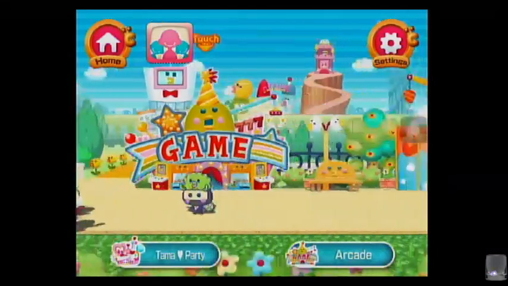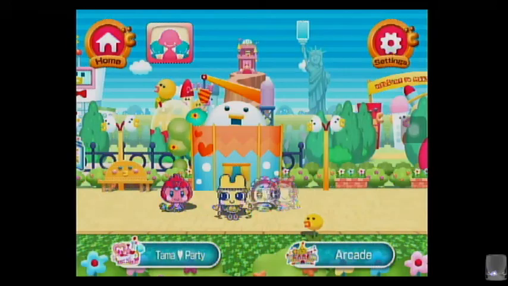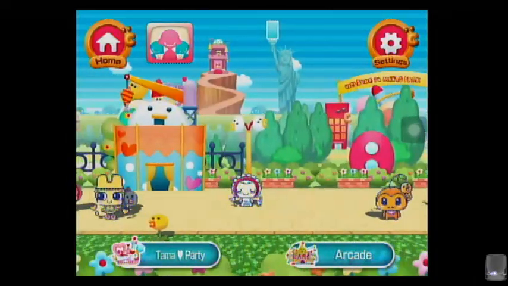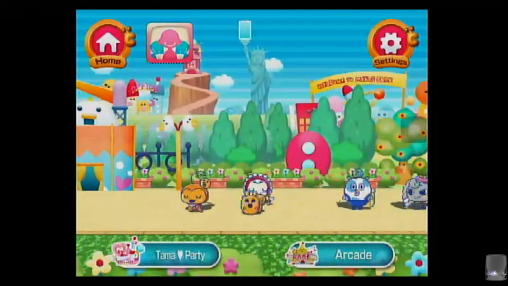Okay, so you can scroll around though. You see all these different Tamagotchi here. So you can click around on the screen to see where they go. If you connect your Tamagotchi and it had a pet, your pet would be following you. But let's click on this thing right here. This one.